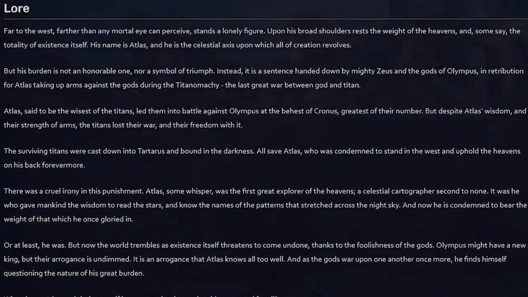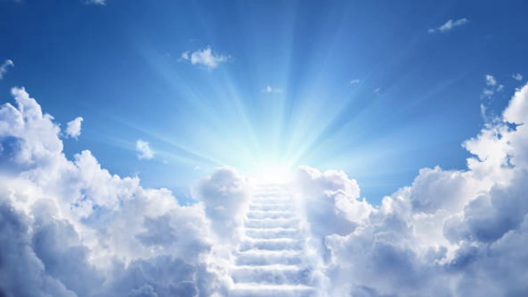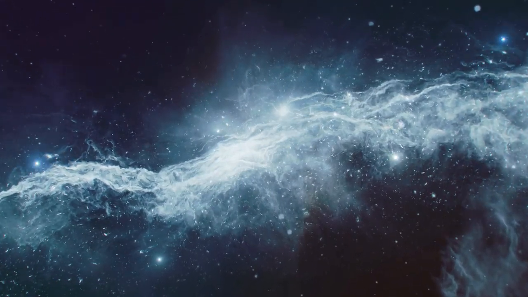However, if we go more by the lore, Atlas is said to hold up the heavens, not just a part of interstellar space. While it's impossible to scientifically estimate the weight of the heavens, it's said in his lore that some say he holds the totality of existence itself on his shoulders. In which case, the astrolabe would weigh the entire weight of the universe.